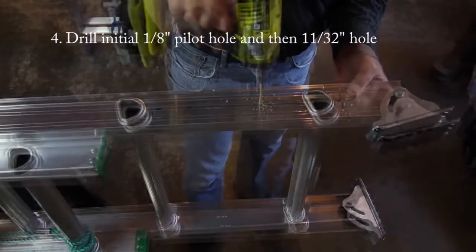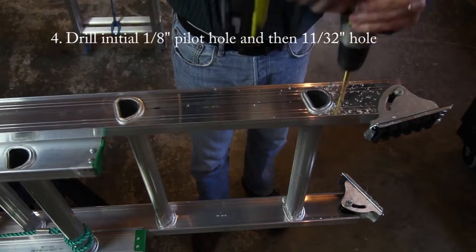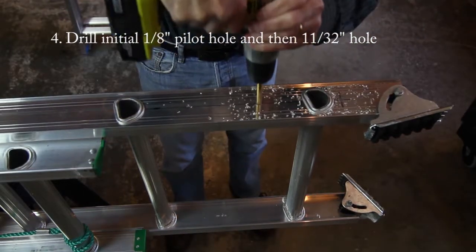Drill an initial 1/8 inch pilot hole at each of the 3 marks, and then enlarge those holes with an 11/32 bit.